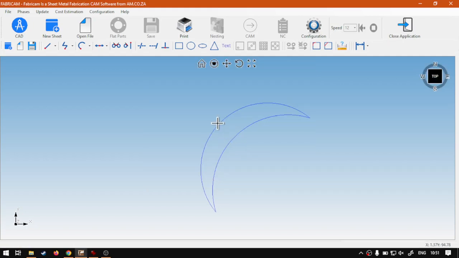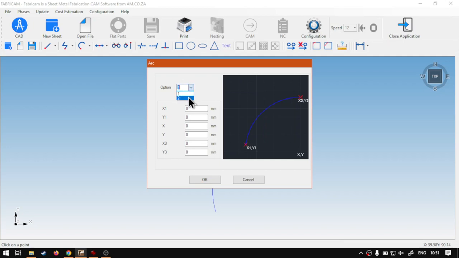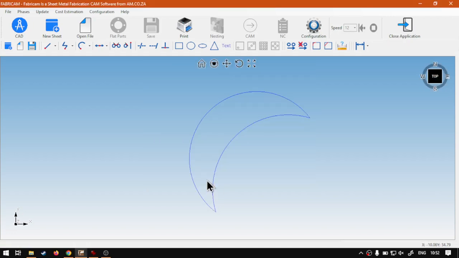It's maybe a little bit shallow, so what I'm going to do instead, I'm maybe going to go about 120. So let's try that again. We go arc, click, go to option 2, set my endpoint to 100 and 100. Make this one 10 and this one 120. And we see what we've got. There we go, it looks a little bit better. Now it's not 100% accurate, but it'll give you a nice idea of the two shapes combined.